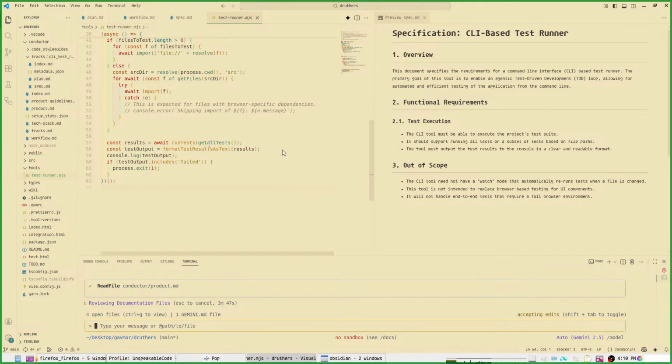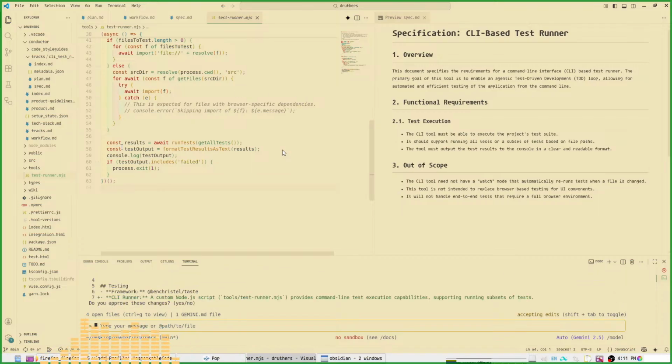Node 25. It makes assumptions about the working directory, which isn't great. Expected for files with browser-specific dependencies. I'm not sure that's true. I don't think that's how that works.